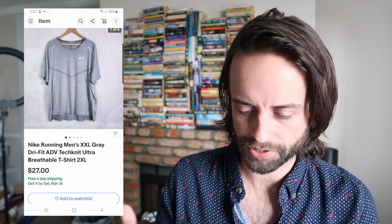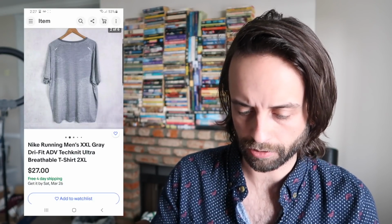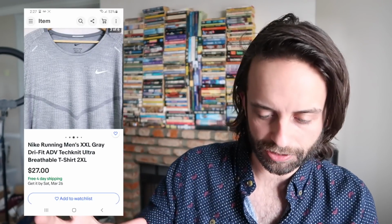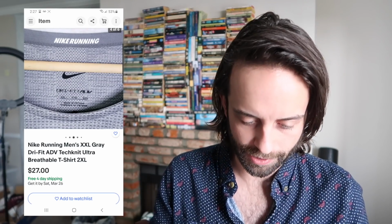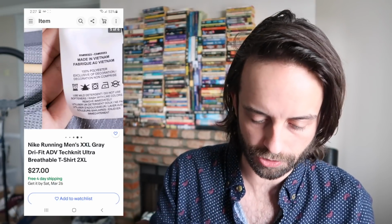Don't remember where I sourced this, but I do remember that I just picked it up on a hunch because of what it was. See all the mesh weird designs on the back? And it looks really technical. It looks like it has a bunch of adjectives on the tags. Flight tech, weave, whatever nonsense marketing language. Those kinds of shirts can do really well.